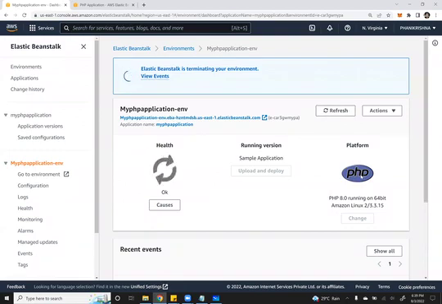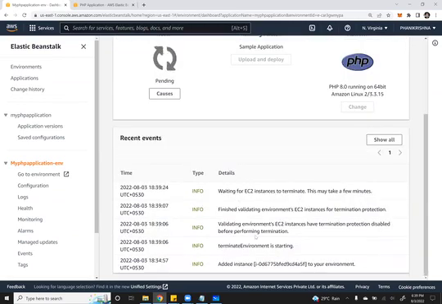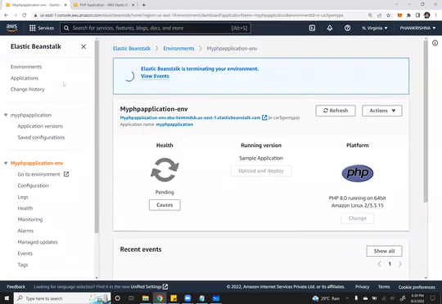We will go with some different application, a different platform like Java or .NET or whatever it is. Here you can see what is happening. Anyway, we will go ahead and create, even while it is getting terminated.